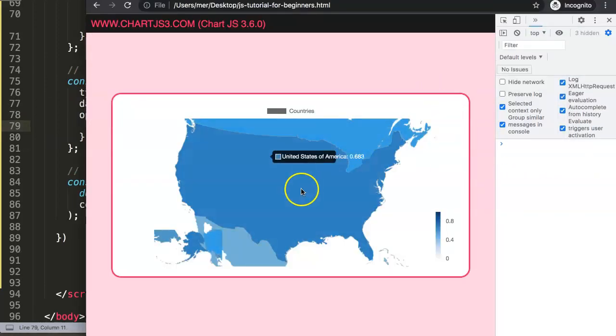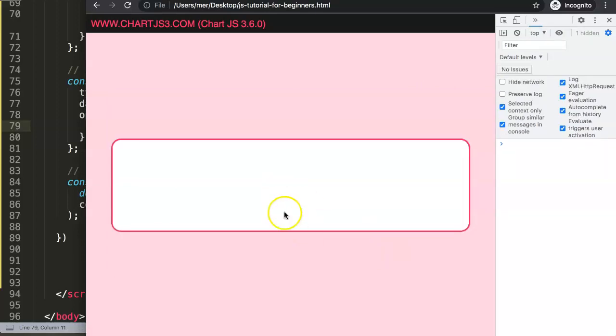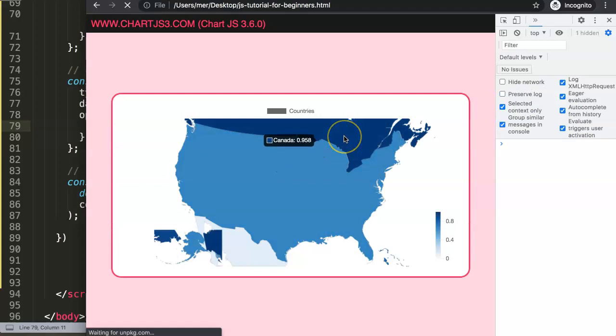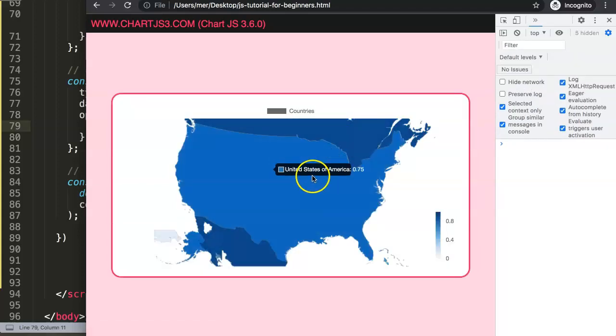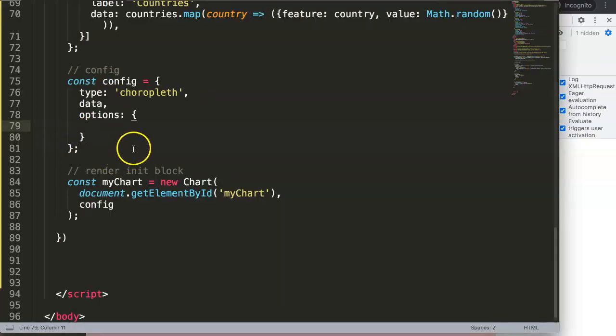Alright, so we're getting something here. You see we get these countries here. And it's just a random number, so we should expect, as you can see, it starts to just change consistently. However, you can see you have this tiny map in here, and we have to do a lot of items. All of this is perfect, but we're still missing items. So what I want to do is the following.